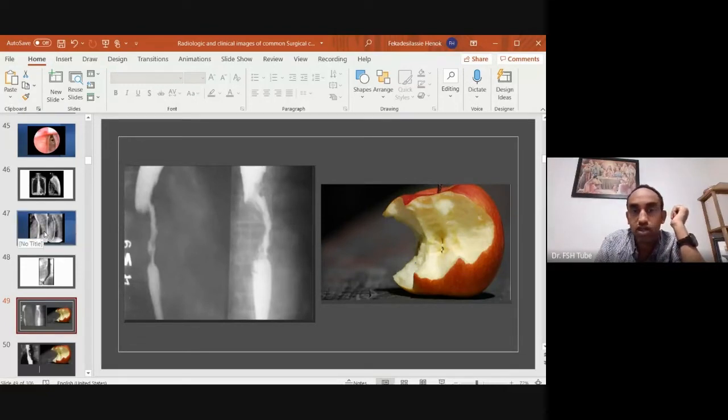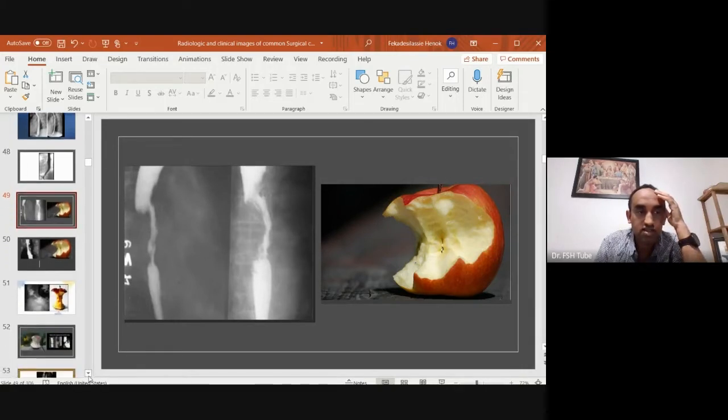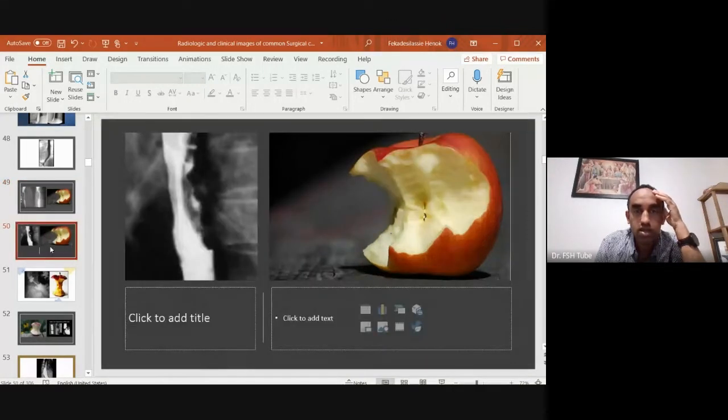Okay, so if Dr. Ayale, Brahanu Naga, or any of the surgeons ask you what you see: there is shouldering, ragged surface, mucosal irregularity, filling defect, most probably a malignant lesion, and specifically esophageal carcinoma. There are different types of esophageal carcinoma. You know the types, right? Histologically, squamous cell carcinoma and adenocarcinoma. Those are the commonest.